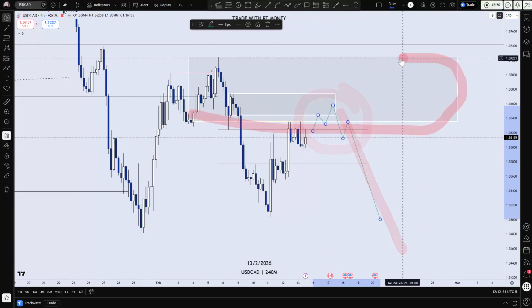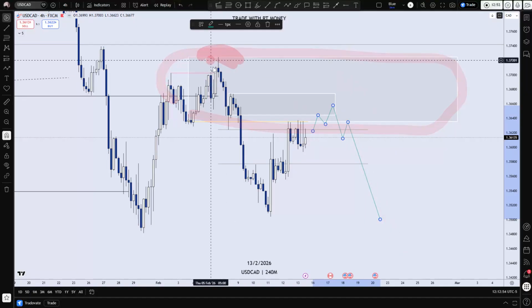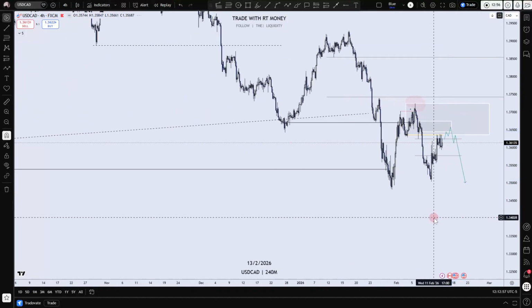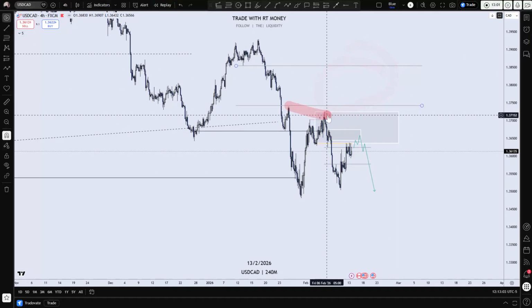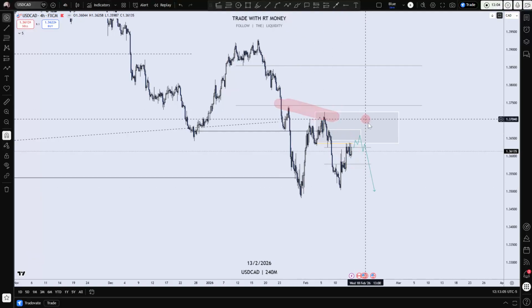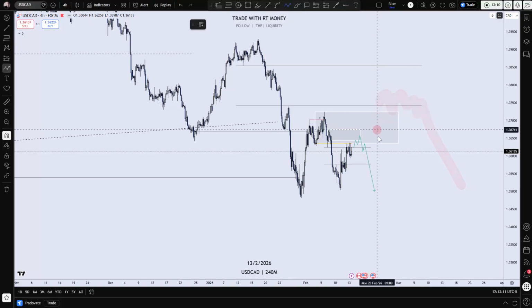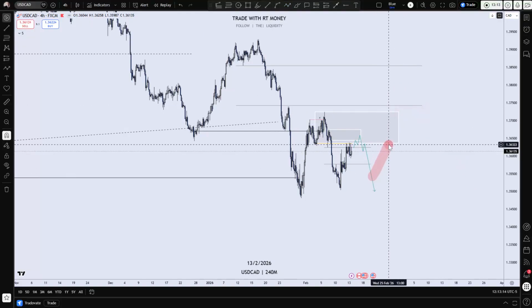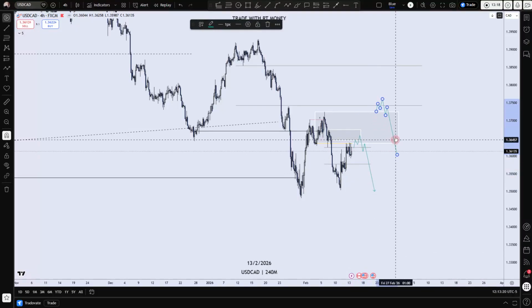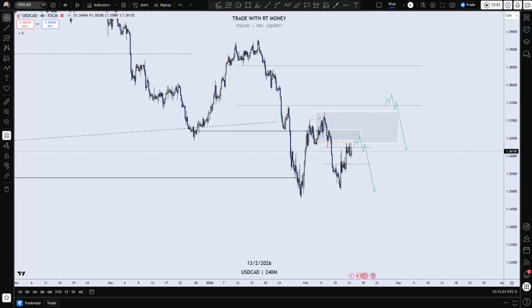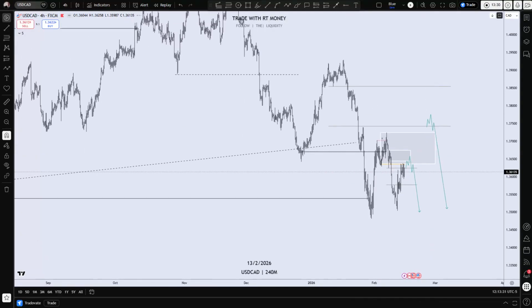If this fails, and price takes out this high, then we're going to the bigger picture, right? Here, the weekly fair value gap, using these highs as inducement for mitigation, and then I'll be looking for price to give me the sell model there. I'll be looking for the same situation up here and taking it downtown, right? All right, so you got it. You see where I'm at on the US dollar CAD.